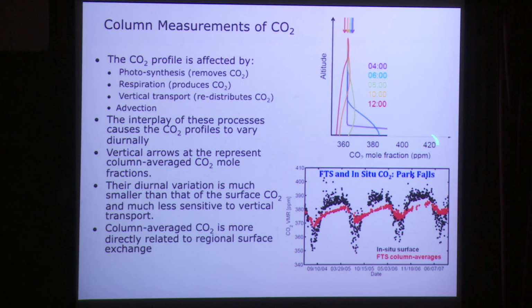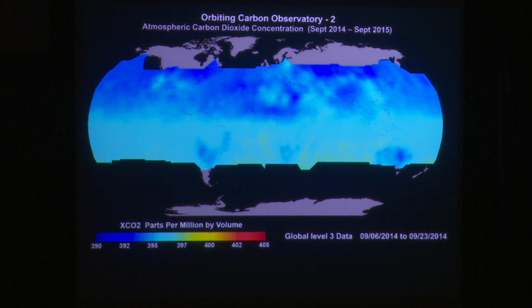So in principle, we can't really say how the profile looked like. So this is something that has to come in as knowledge in the inversion scheme later on, because we just average CO2 across the entire column. So it is somewhat more difficult.